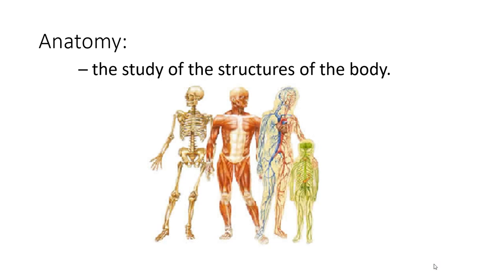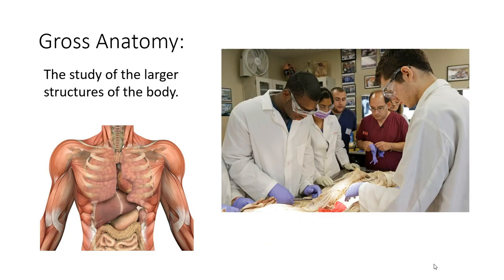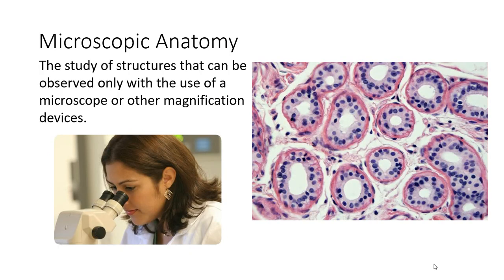With anatomy, we also have some additional divisions or topics. One of those is gross anatomy, which is the study of larger structures of the body. Gross anatomy are those structures that we can view without the aid of magnification. The prefix macro means large, thus gross anatomy can also be referred to as macroscopic anatomy. Within gross anatomy, we would also have some additional divisions. There are three additional ones that I'll refer to as some subdivisions of gross anatomy.